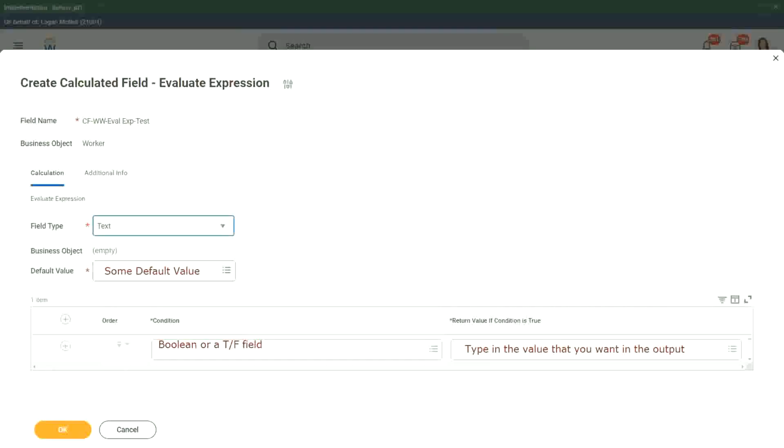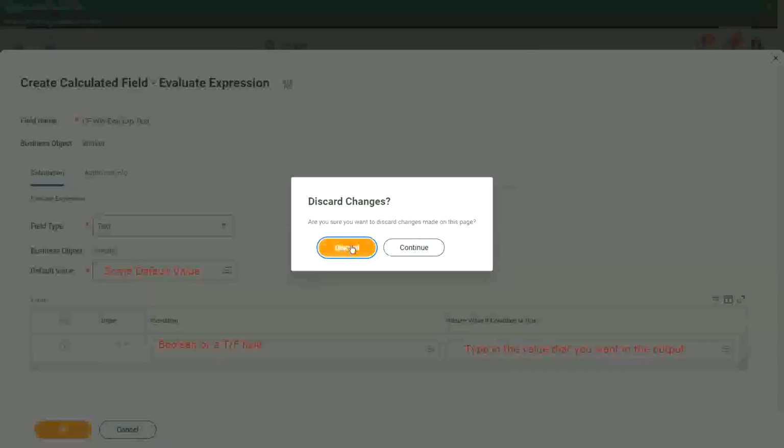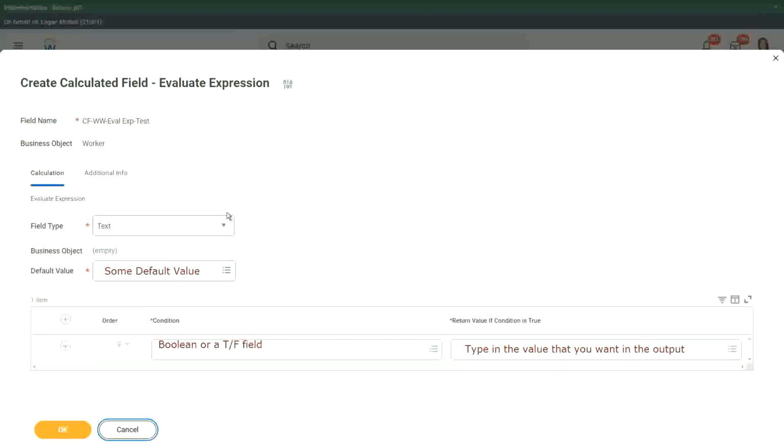Then we talked about lookup range band. What was that? What is a lookup range band? What does it do? A lookup range band type of calculated field.